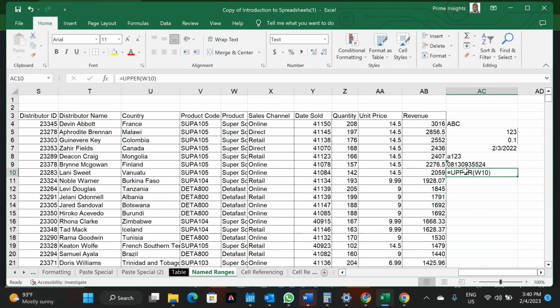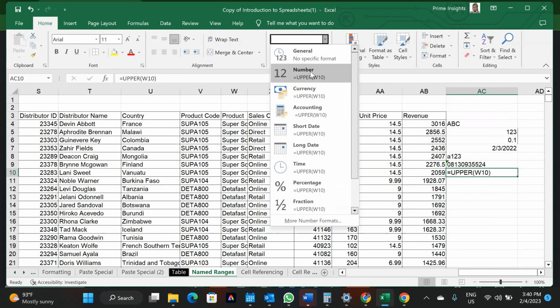So once a function or a formula in Excel is not working, the first thing that should come to your mind, first and foremost, there can be different reasons why it will not function, but the first thing that will come to your head is: where I'm calculating it, is it a text data? Is it recognizing it as text or as a general or a number? But now that it's seeing it as text, I can change it back to either general, or I'll change it to number or whatever.